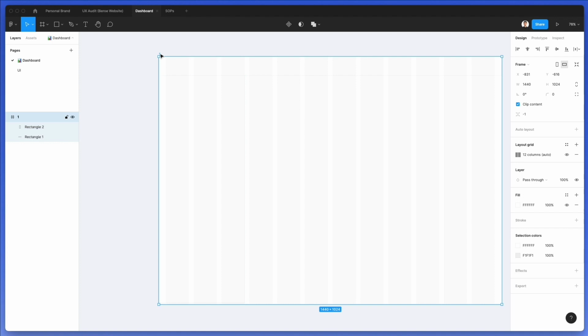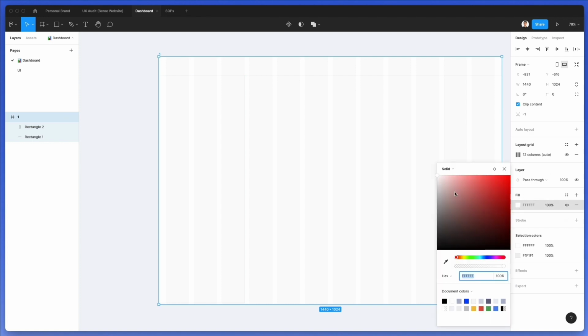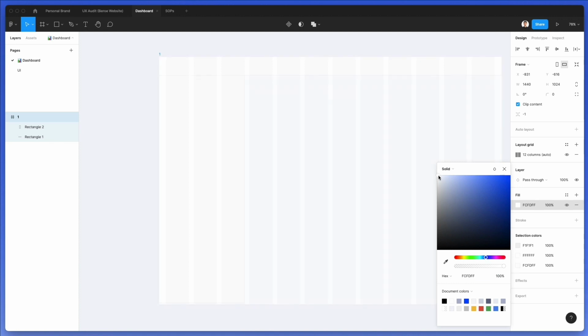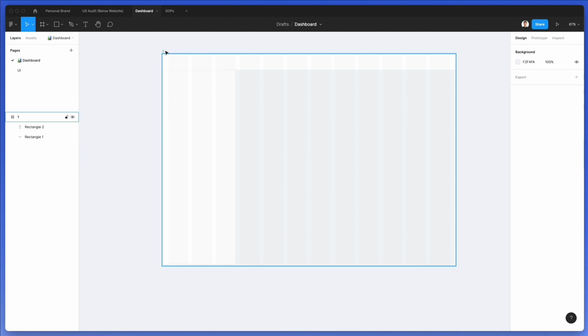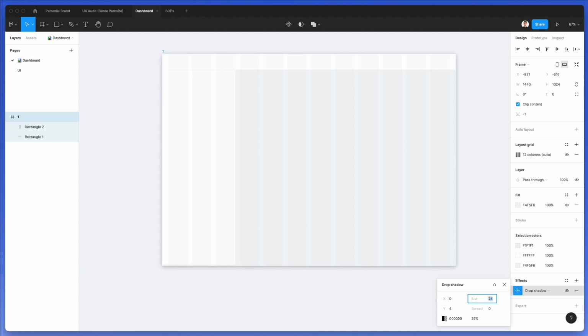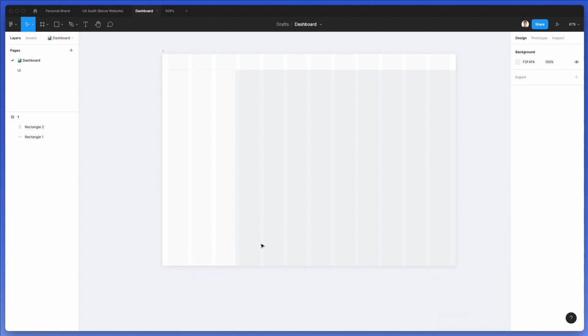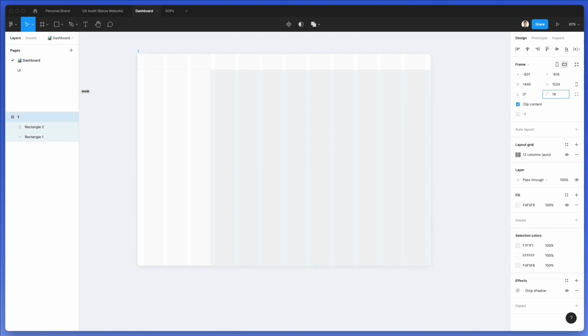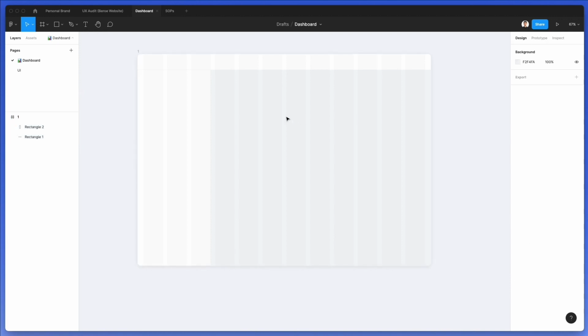We have two fills, and now we're going to add a background color which is going to have a tint of blue when it comes to the main dashboard design. So something around these lines. Just to make it easier for us to visualize the difference between the background and this inner frame, we're going to add a drop shadow just a little bit, and make it maybe a little bit lighter so it still looks good, and I'm going to adjust this. All right, now I'm also going to give it a border radius just a bit, for no real reason when it comes to usability, but just because it looks cool.